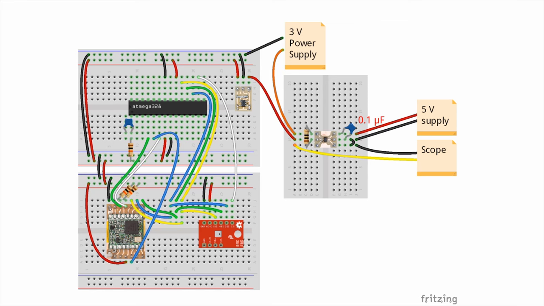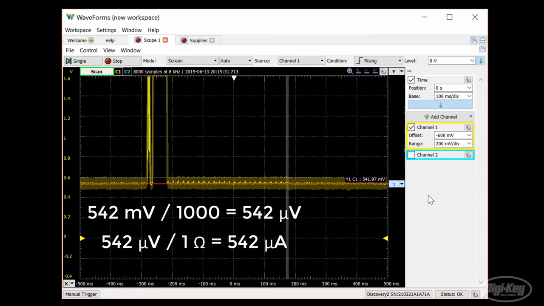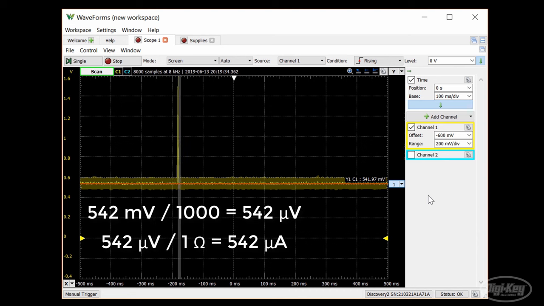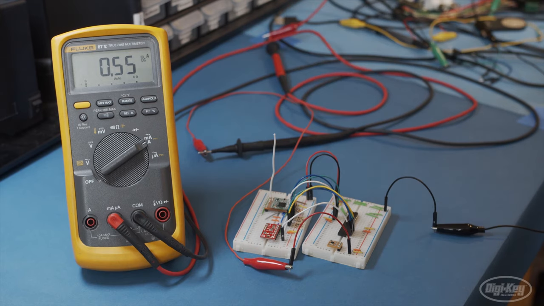The important thing now is to test the whole system current draw. With the 328p and LDO still pulling some current in idle, we'll need to adjust the gain on our amplifier. Let's switch out the 10 ohm resistor with a 1 ohm resistor, and we'll put it in line with the power supply before the LDO. Remember to reconnect the BME280 power. We're reading about 542 millivolts from the amplifier, which, when divided by 1000 for the gain and divided again by 1 ohm, we find that the system now pulls about 542 microamps at idle. Just to check these measurements, I've hooked the system up to my multimeter. 0.55 milliamps is darn close to 542 microamps, so I'll call it good enough.